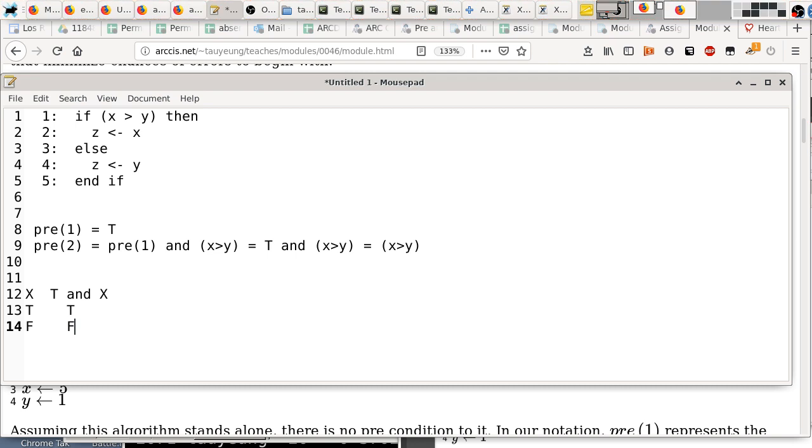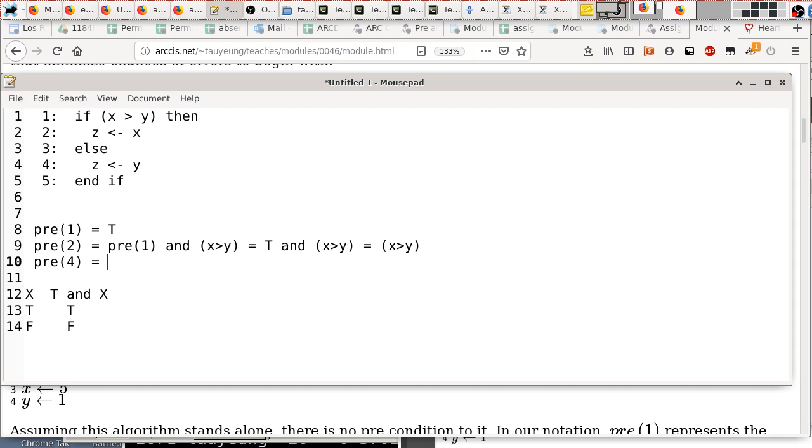Is that okay? So this is what allows me to simplify from true and x is greater than y to just x is greater than y. You can look at true as 1 and the conjunction as multiplication. x is the same thing as 1 times x. It really has the same connotation here. Okay. So if this is how we can analyze the precondition of line 2, what about line 4?